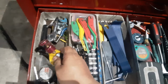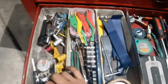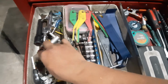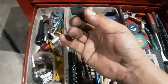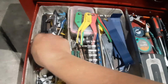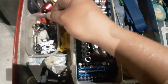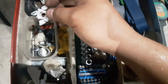The bonnet stopper. For your safety, if the bonnet struts are weak, at least the hood doesn't fall on your head. It's going to hurt if that happens. These ones are a Mitsubishi timing belt tensioner tool. This one's some random stuff, I use it on windshield washer nozzles when they're clogged up. This one's for power window.